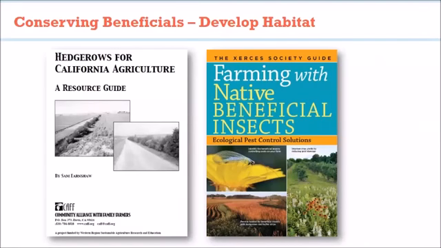Did they indicate which types of plants? Yes, so there's lots of literature on what the plants might be that are most effective for this. Just in general, it's the flowers that are very small, because a lot of these insects are tiny. There's this book, Farming with Native Beneficial Insects, that lists examples of some of these plants that can be used. What I'm showing here are just a few things that you can go online to look and see and get more info, because this would be a whole other session to talk more about that.